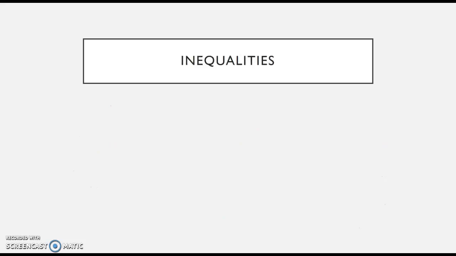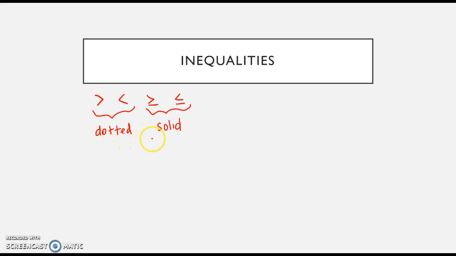Then we looked at inequalities, very similar to your equations, but now we either have a greater than, less than, greater than or equal to, or less than or equal to sign. Okay, a couple things to remember. If it's just greater than or less than, we're going to have a dotted line. If it is or equal to, we're going to have a solid line because we're including that line in our solution. If it's dotted, we're not including it. We're showing the boundary, but it's not part of our solution.